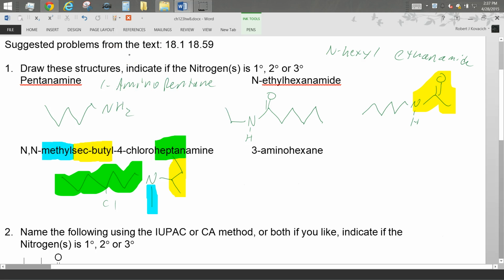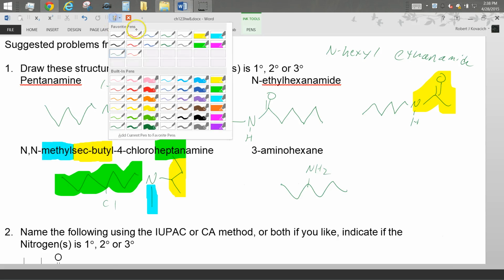And then the last one's pretty simple. 2, 3, 4, 5, 6, and 2 NH2. How's the last one named? What's the type of nomenclature? The first three are all Chemical Abstracts. And this one's what? Yeah, the normal IUPAC method.